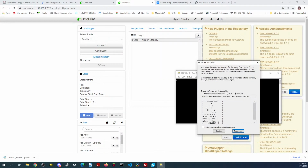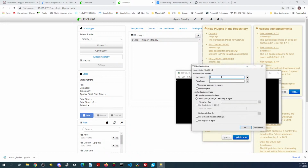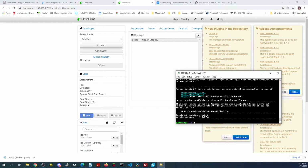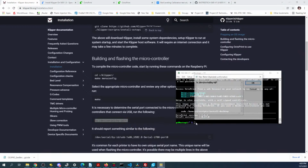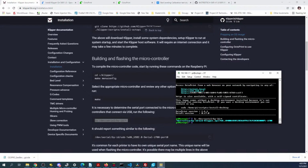Reconnect. Continue. Pi. Raspberry. Let's try the command again. Not sure if I ever tried this board before, but it should work. There it is. So it was a reboot. So let's go back to the other board and see if that was the issue, because we know it works here now. So in theory it should work on the other board.